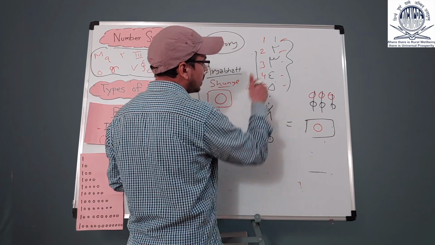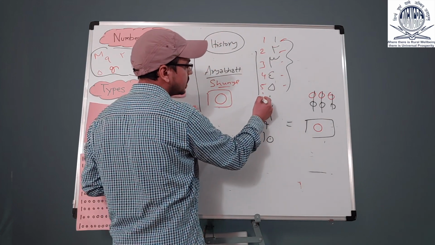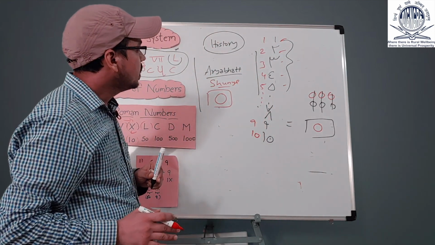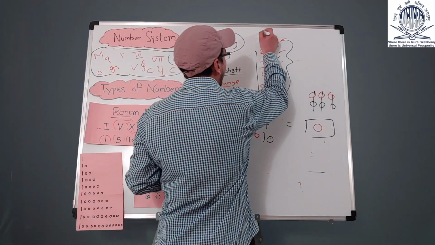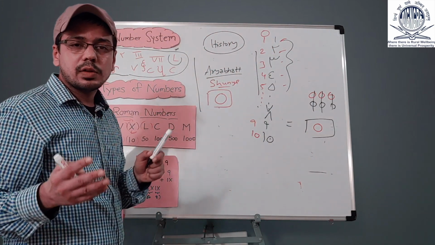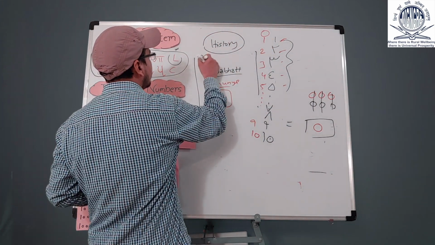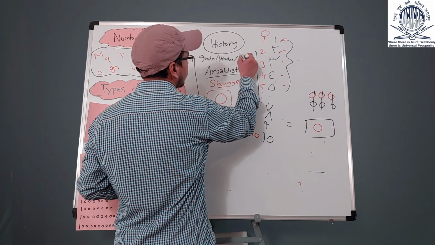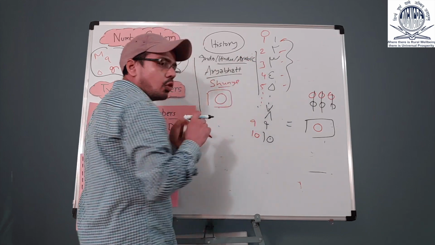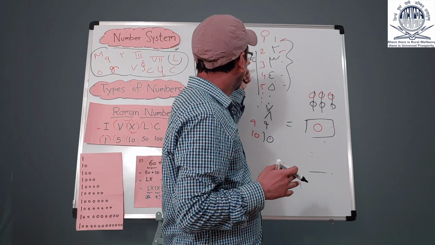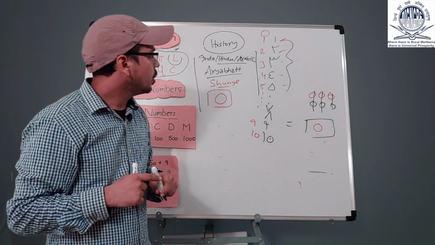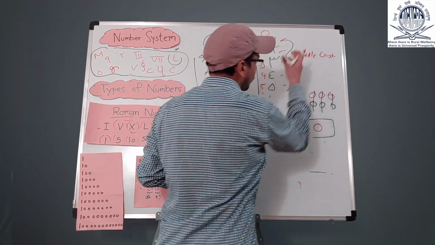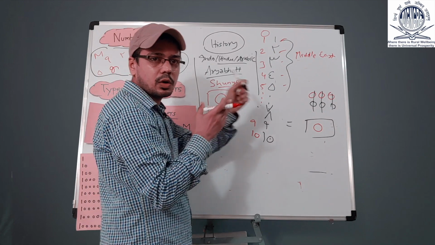Yeah, so these numbers ultimately are in the same form: 1, 2, 3, 4, 5, 6, 7, 8, 9, and 10. Now all these numbers, when you look carefully, were added with the number 0, and so a new kind of number system came, which is called the Indo-Hindu and Arabic numeral system. So this whole Indo-Hindu or Arabic numeral system came together with the contribution of Middle East exploration of numbers, and our 0 and our own counting system.